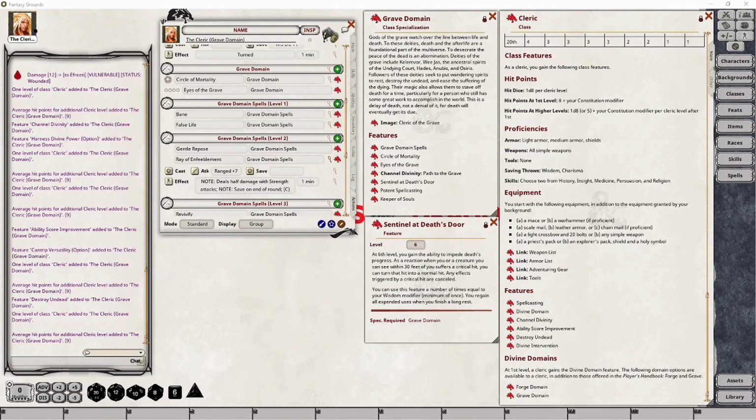At level 6, your character is going to gain access to a new feature called Sentinel at Death's Door, which allows your character to make use of a reaction on a creature within 30 feet of your character that can be seen by your character. When you make use of this reaction, you can change what would have been a critical hit into a non-critical hit, canceling out all of the effects the critical hit would have normally triggered. This can be tricky to do. If you're using a pen and paper module, then simply roll the damage as normal. But within Fantasy Grounds, your character is going to have to add an effect to the creature in question before the damage is rolled.